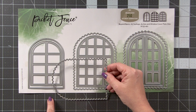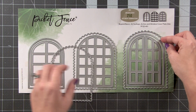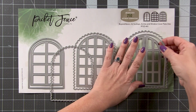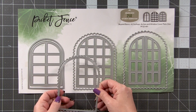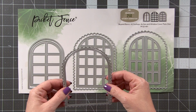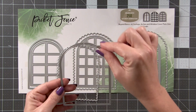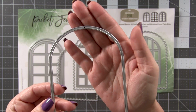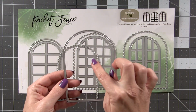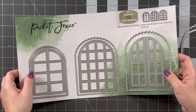So I'm going to take this first scalloped one here, and it is about 5 1/4 inches tall, so almost a full A2 card size. We're going to use that as our base, and then I'm going to grab this other arched die here from the very far right, and I'm going to cut it and use just the inside area. So this is going to cut this nice little frame, that little arched frame, but I'm also going to have that center area that I can use to stack on top of this scallop.